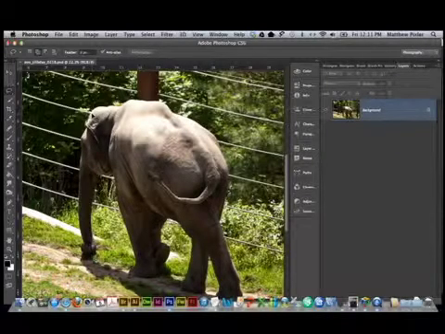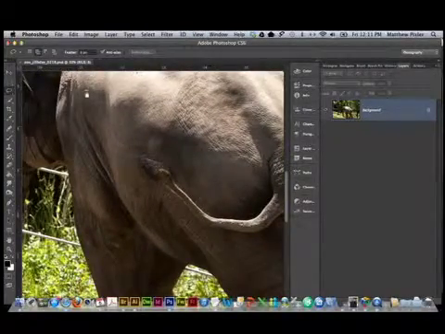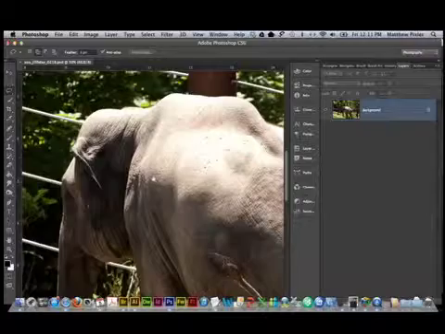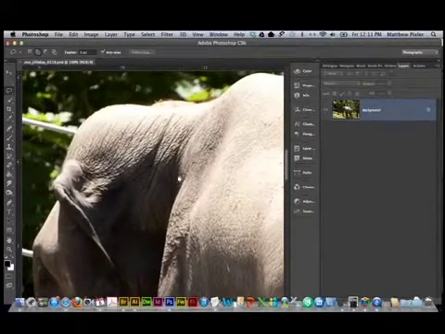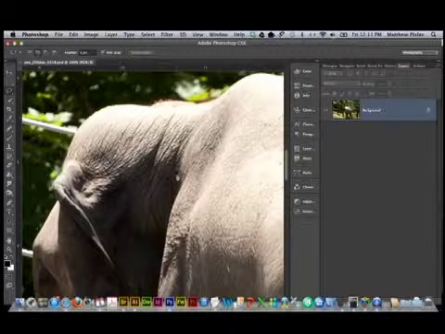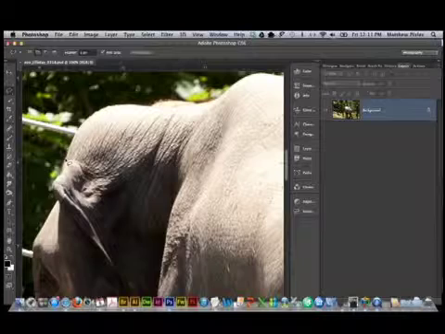One thing to note with using Photoshop is you can use Command minus to zoom out and Command plus to zoom in. And also your space bar turns into the hand tool without dropping your selection. So that's very useful to note.